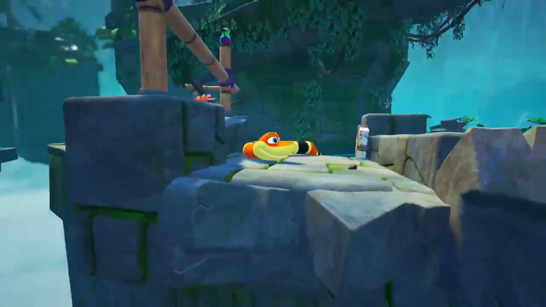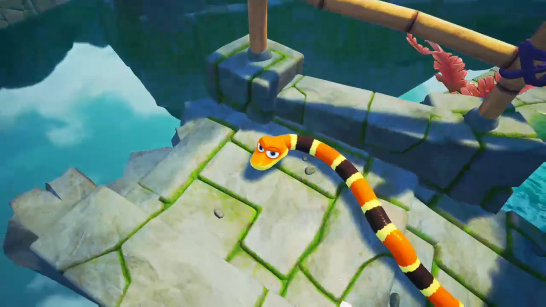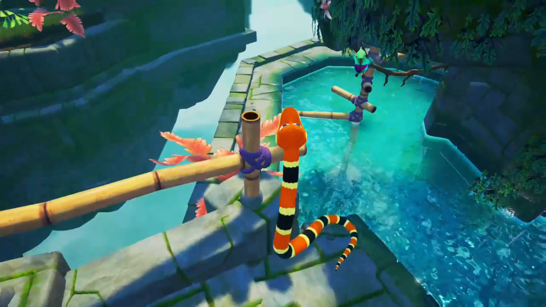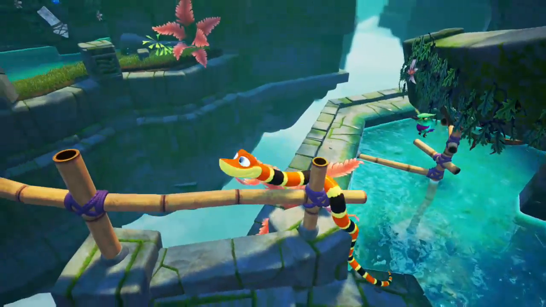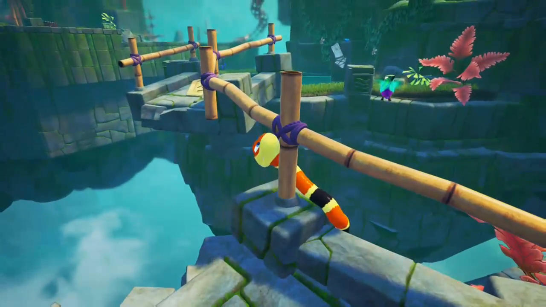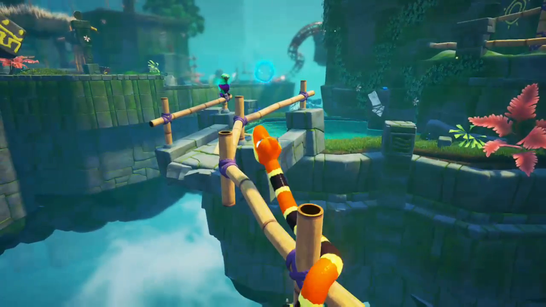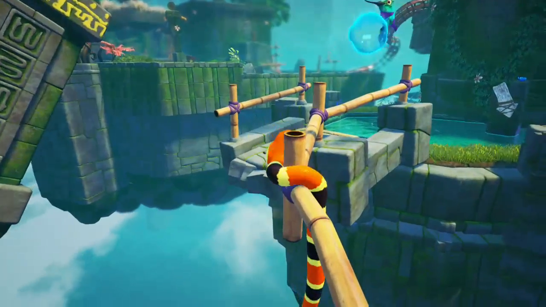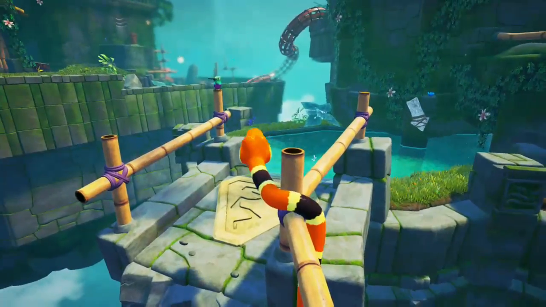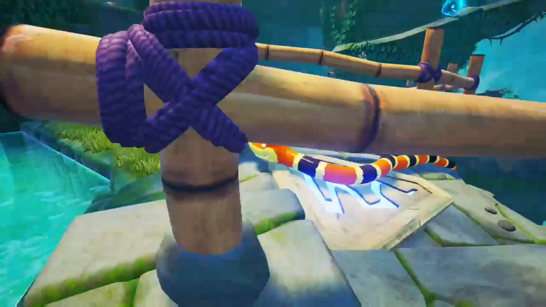So I have to go up this bamboo pole here. If I fall, I'm gonna die, and if I die, I have to go all the way back to that checkpoint that I ran over up top a little bit ago. So it's not looking good. Oh, I made it. And this is the checkpoint right here. Okay, wow. So I did not get that blue thing.